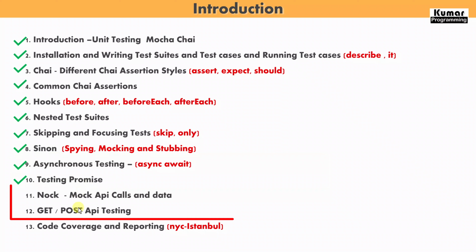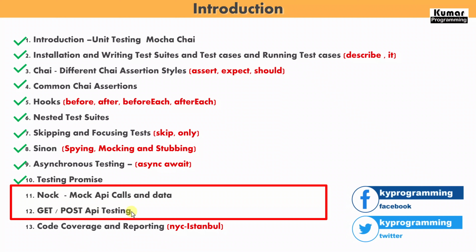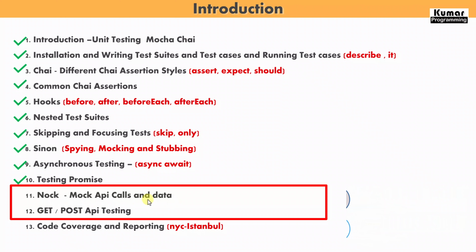Now in this video, we are going to learn how to write the test cases for our get and post API functions. And then after that, we will see why we need to mock our API calls and their data, and that we are going to mock our API call and data by using the Nock library.